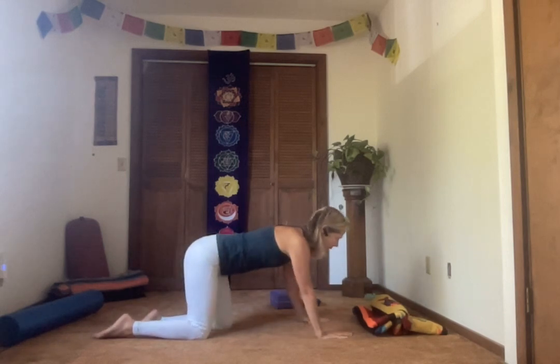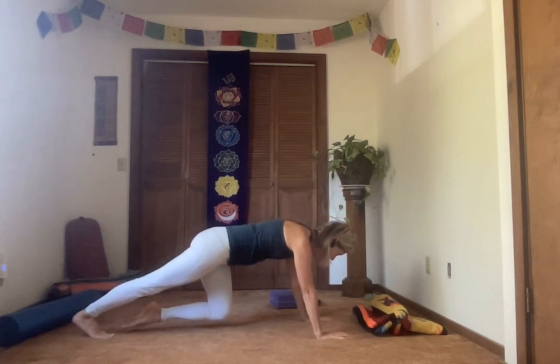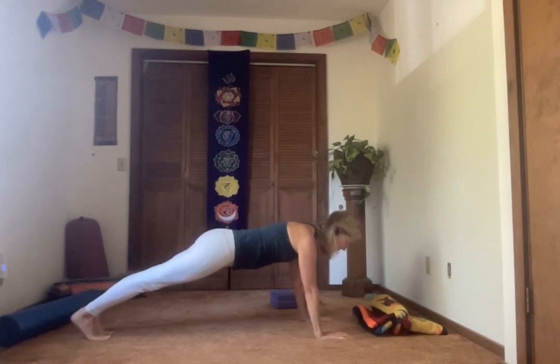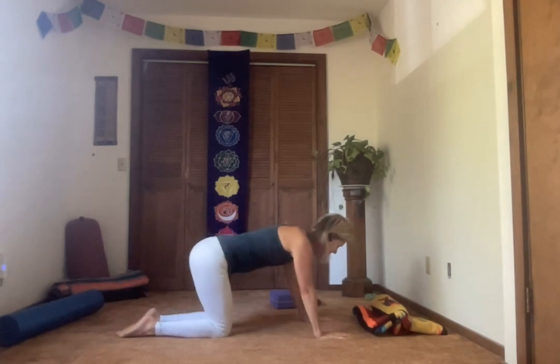Step 1 foot back and pressing down into hands. Float your other shin off the floor just an inch or so, leveling your pelvis. If you'd like to, step back into your full plank. Here, think of lengthening from crown chakra to tailbone. And then lower the other shin to float above the floor. And release and release.